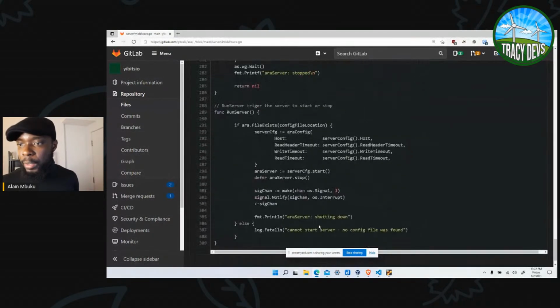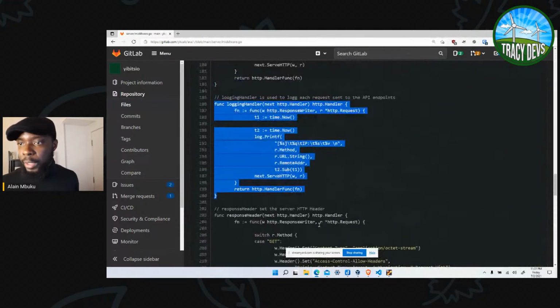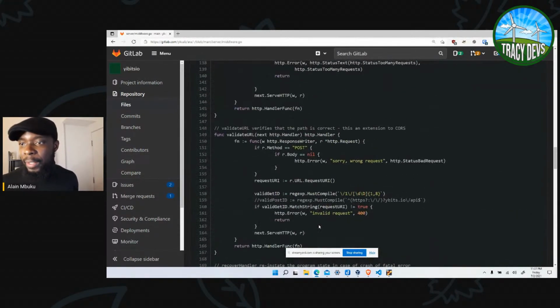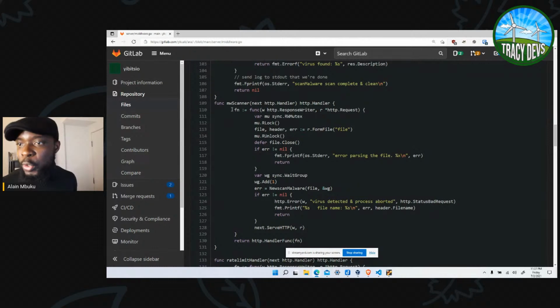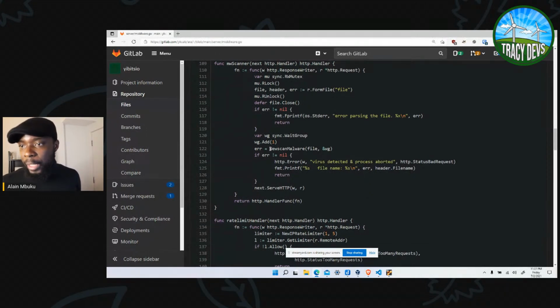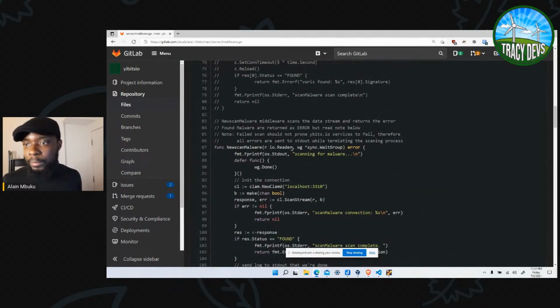Pretty much, I think that's all I wanted to share here. Another thing, I know people are wondering how whitebit.io works. Remember, I mentioned that I scan each file. Each file that you send on whitebit.io, I scan it for malware. I don't read what you send, it just scans if it's malware. If it's malware, it will reject it. So I have a middleware that gets the file and sends it somewhere, here, to scan for malware. So you get my file, and then it scans it, and this is where it scans.